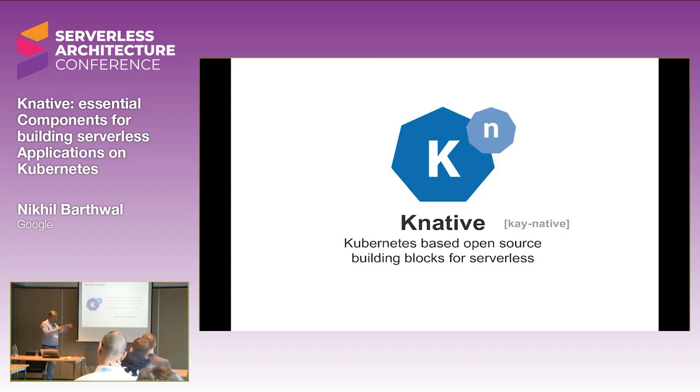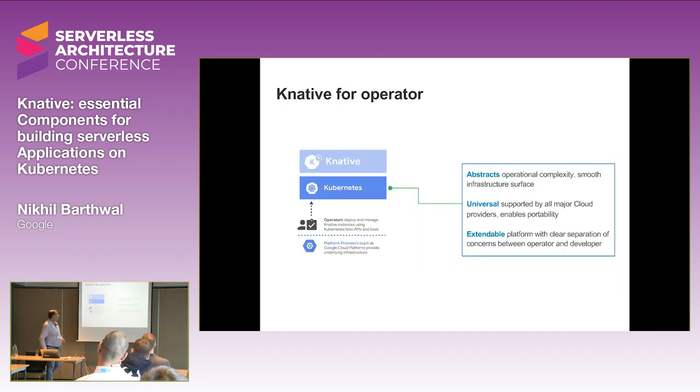So it's not like you have to have the same version running for all the components. But yeah, that's the Knative project. So what is Knative for operators? What you have is Kubernetes, which, as I mentioned, abstracts away all the operational complexity. And that's kind of universal. Everybody supports Kubernetes in some form or another.